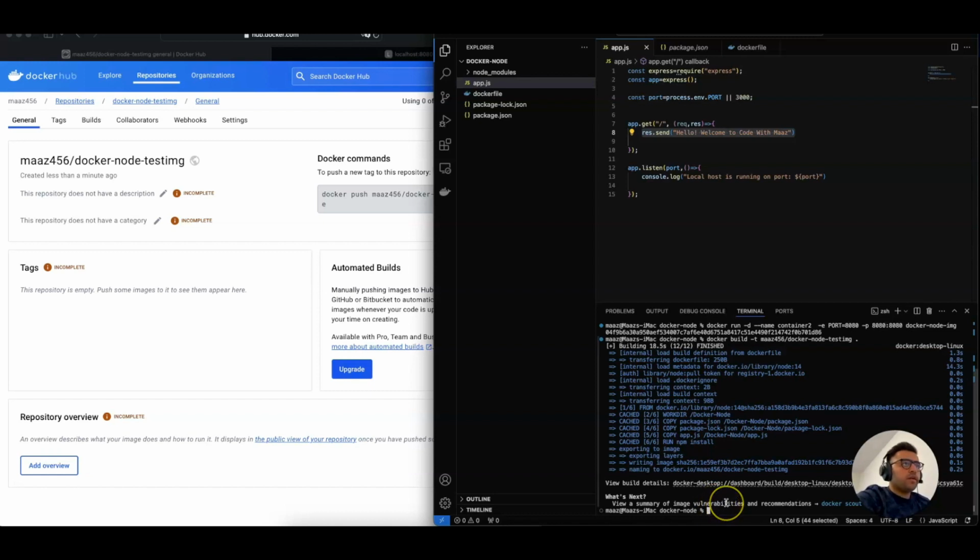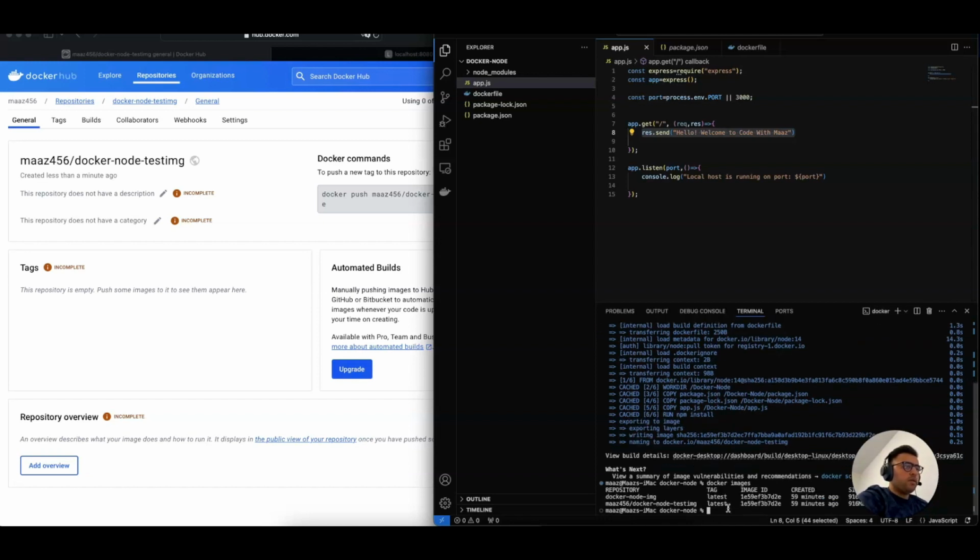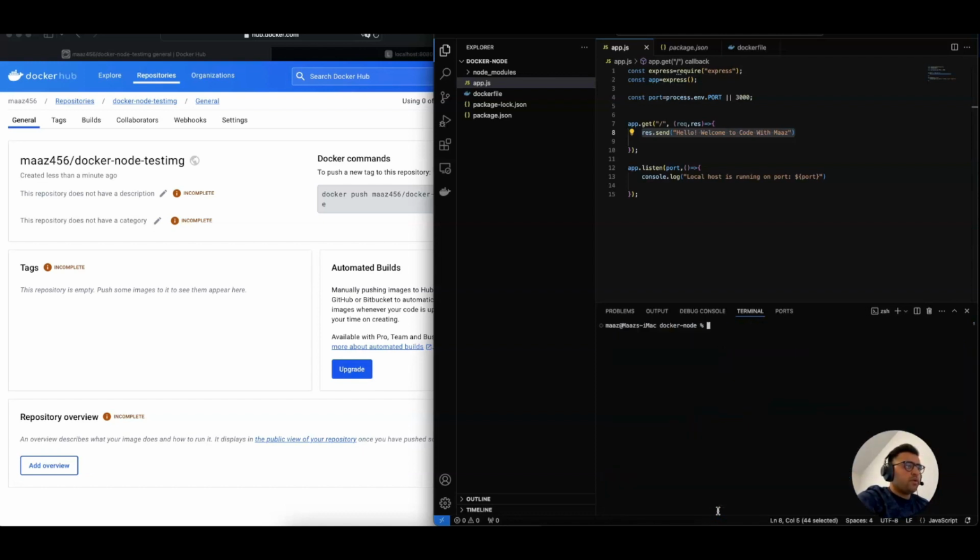So the image has been created, and now let's push this image to the Docker Hub. First let's see how many images we have available to verify. You can see that we have a Docker node image which we created previously, and this is the new image with my ID. But of course I wrote a wrong name over here, instead of testing I wrote something else. So first let's clear the window, and we will now push this image from locally to the Docker Hub.